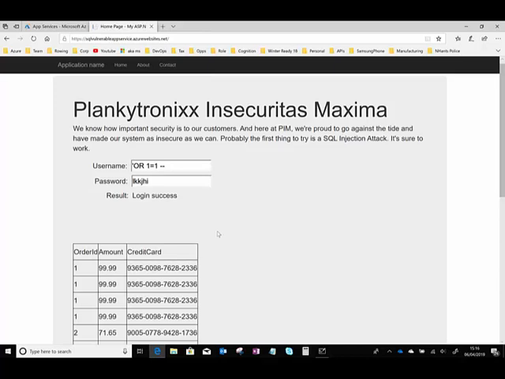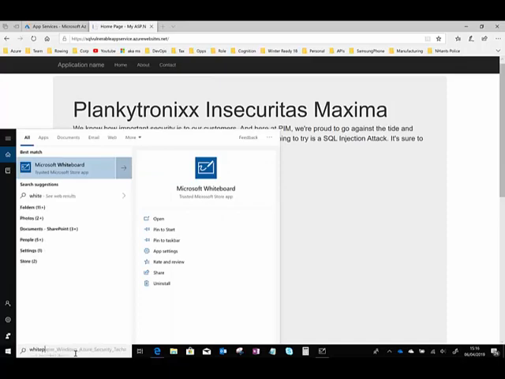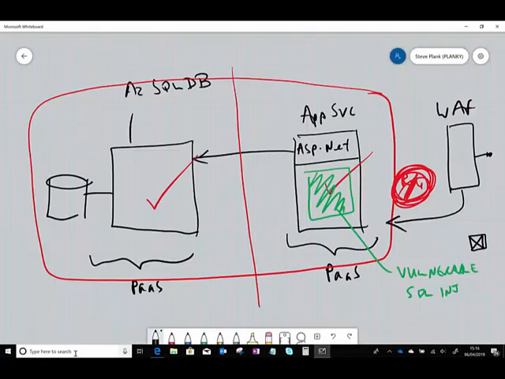So what we want to do is put a WAF in front of that site. That means we've got to create the WAF. So let's go and do that. Now, let me get back on the whiteboard. Let's get rid of that one there. Create a new one. So what we're going to do is WAFs.